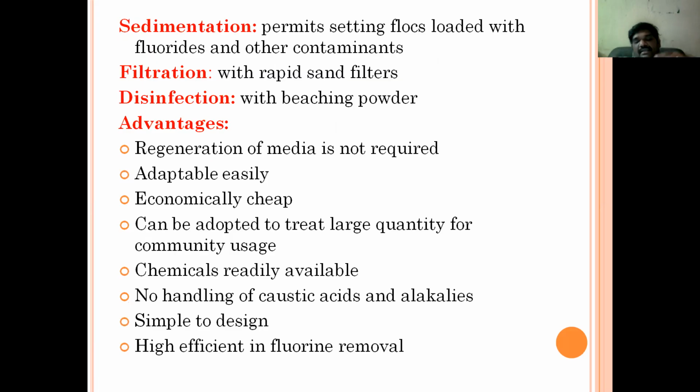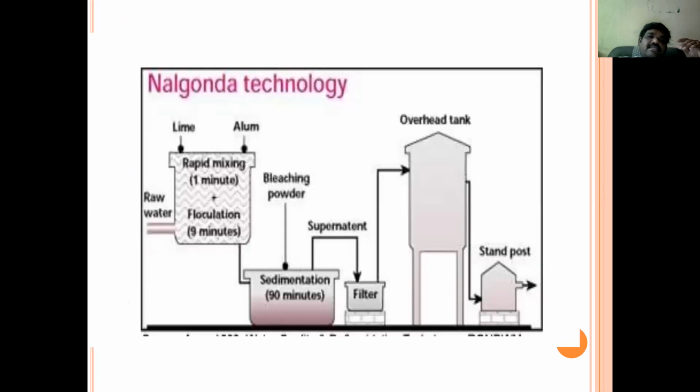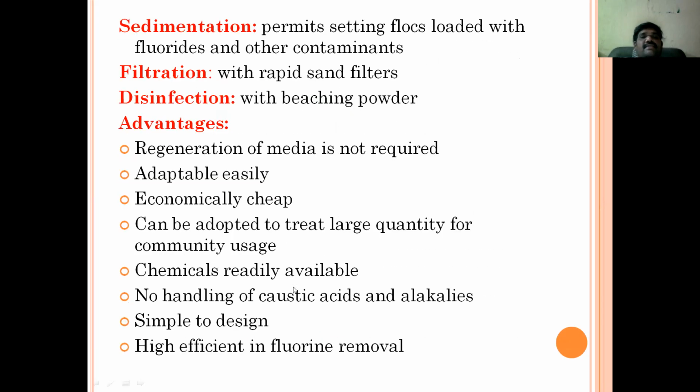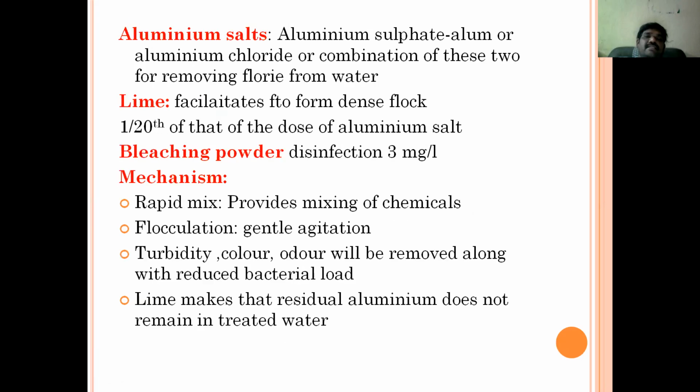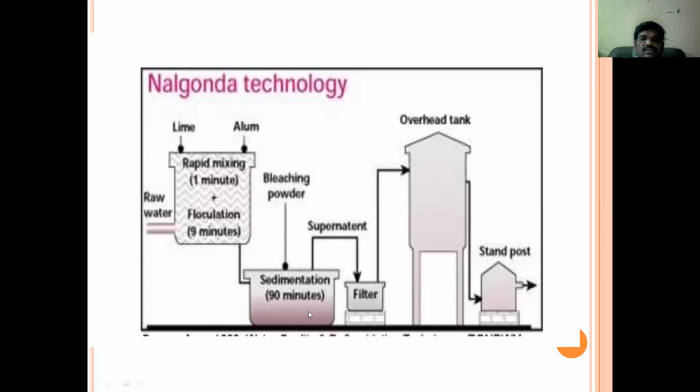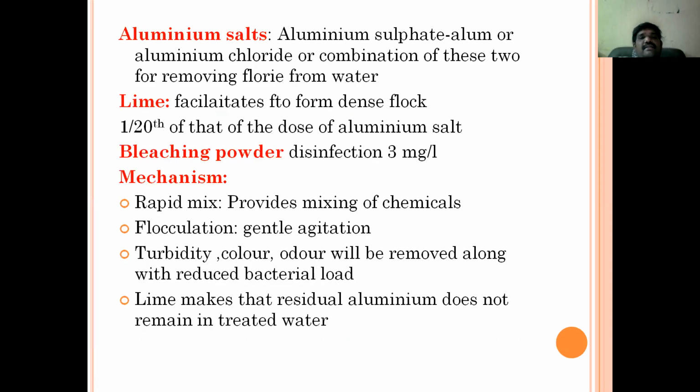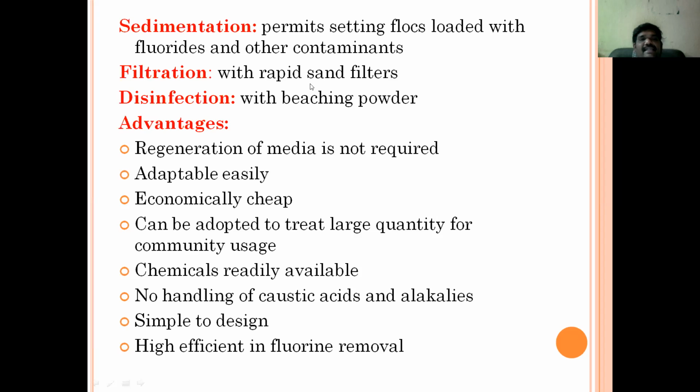Sedimentation. In this container, we first allow rapid mixing, where the floc is forming. Once it reaches this stage, sedimentation permits settling of floc loaded with fluorides and other contaminants. This is allowed to settle for a period of time. Once it is sedimented, it will be subjected to filtration.